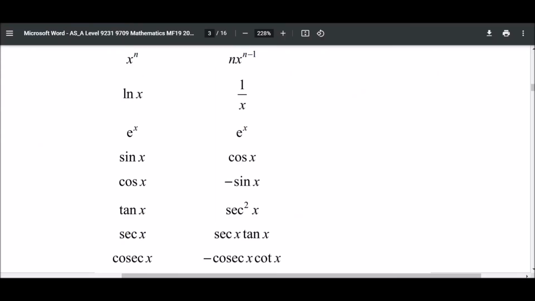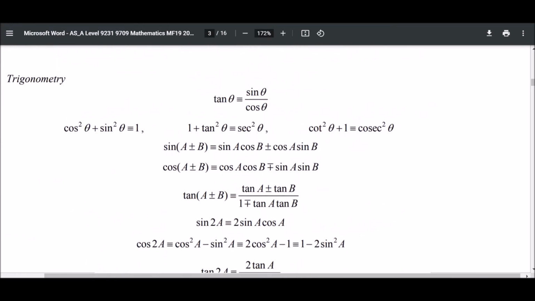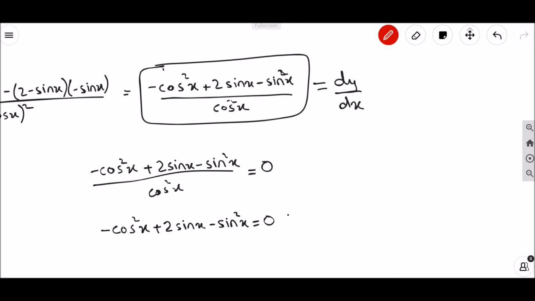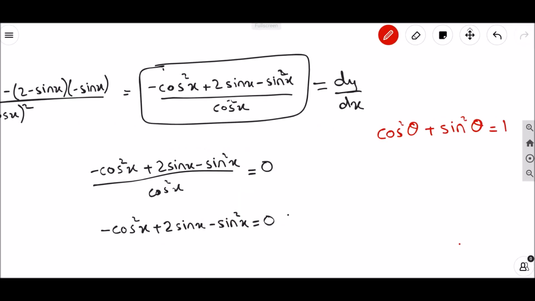In the formula sheet under trigonometry, we are given this identity. It is the first one, cos square x plus sine square x is equal to 1. So I'm going to write it here. This was our identity, cos square plus sine square is equal to 1. Just recheck. Yes, it's the same. So this is the identity which we will be using.